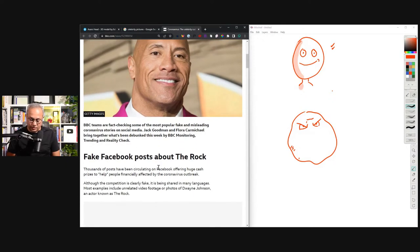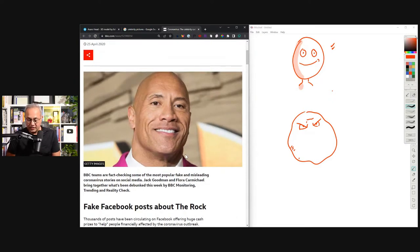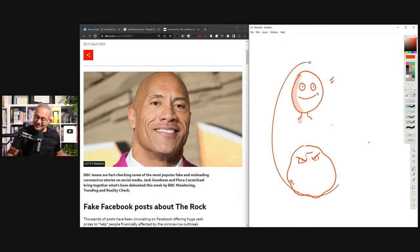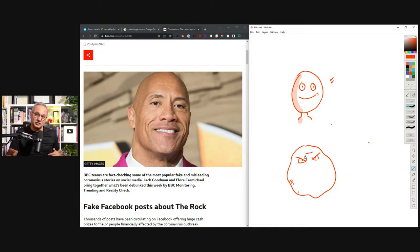For example — this is The Rock. If you see this face and you want to project yourself onto him, it would not be very easy to say 'this is me.' On the other hand, if you looked at these symbols, it would probably be easier to project yourself or someone else — a family member, a friend. You could think: 'Oh, this looks like my friend X,' or 'this is me,' or 'this is my family member when they're angry,' or 'this is my cell when it is angry.'